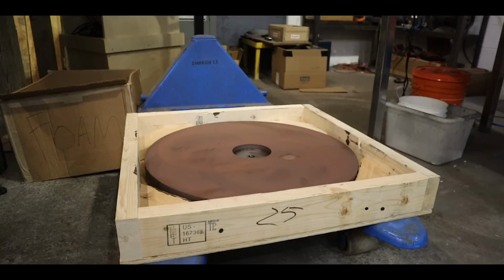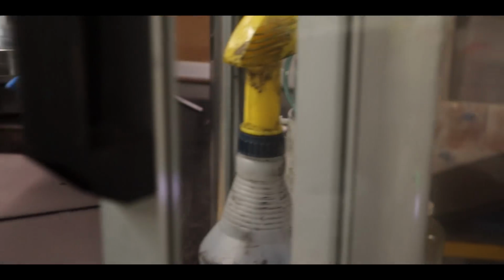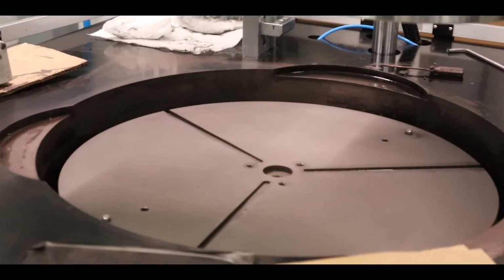Hey guys, welcome to the lapping machine. I'm Sky. We just pulled the old copper plate off and I cleaned out the entire everything.